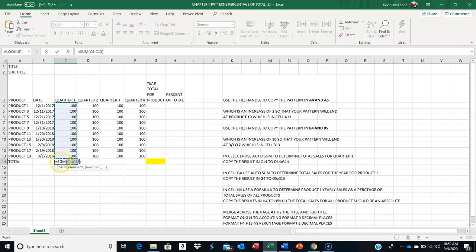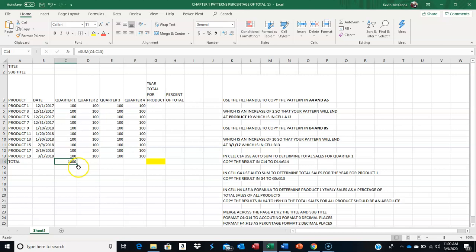And it's basically telling me that you want to sum starting in C4, colon means a range, all the way down to C13. That's what I want to do. Come up here to the check. We have 1,000. I want to check the computation. Quickly double left click. This is what we want to do. We want to autosum or sum from C4 to C13. Hit the escape key.